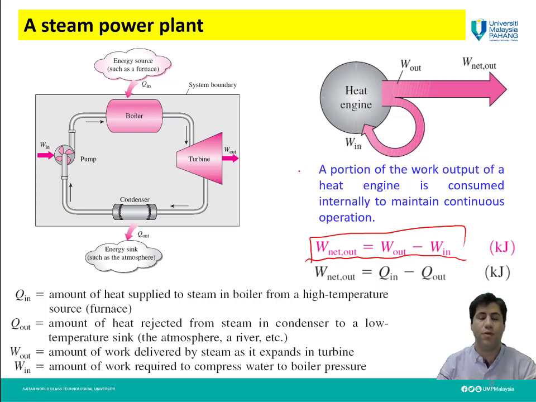What we are going to focus on more in this section is the steam power plant. What I have introduced here is more specific to a steam power plant. A steam power plant includes four main components, as you can see here: a pump, a boiler, a turbine, and a condenser. The boiler is the heat source. As I discussed in the previous slide, we need a source of heat or energy which is transferred to the working fluid. The working fluid in most power plants is steam or water.